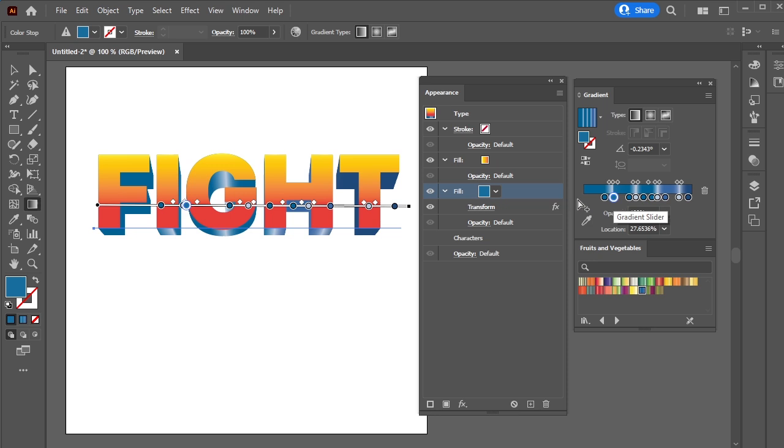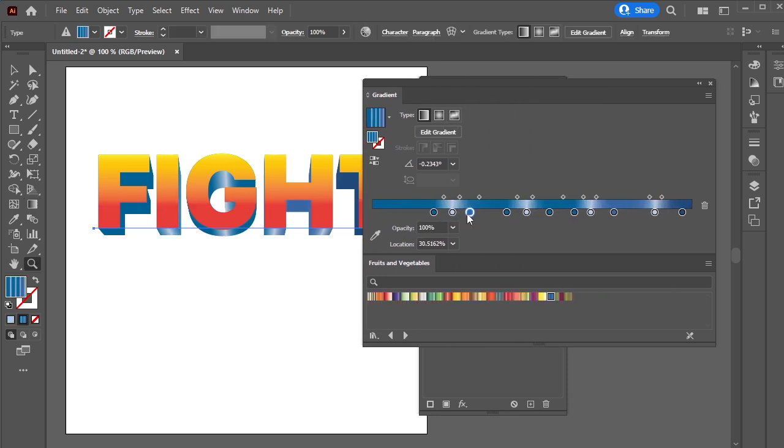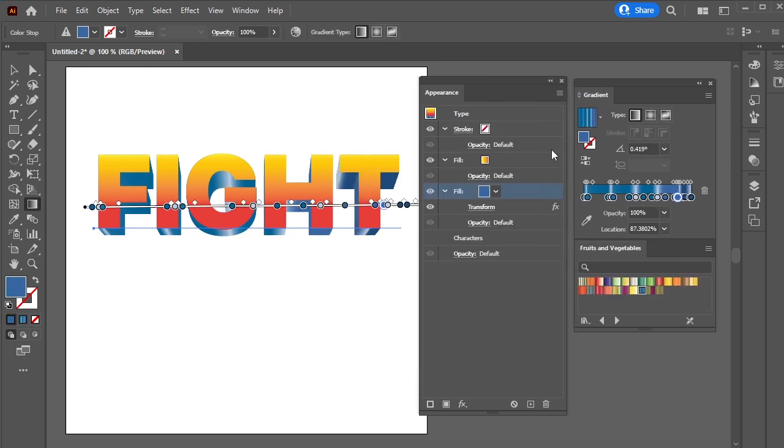If the many colors become distracting, you can extend the gradient panel to see a zoomed-in version. Adjust the gradient until you are happy with the settings. Once you're satisfied, make the gradient panel smaller again.